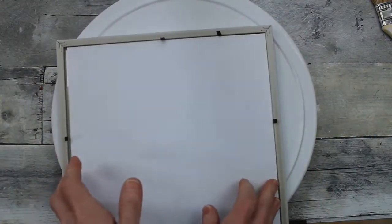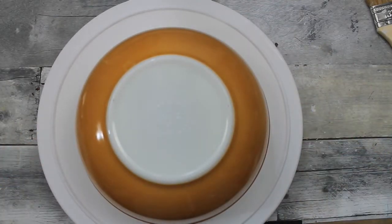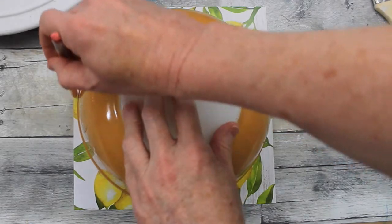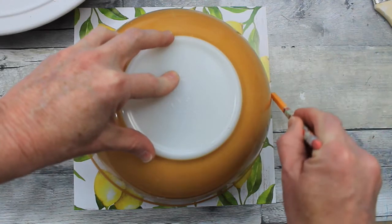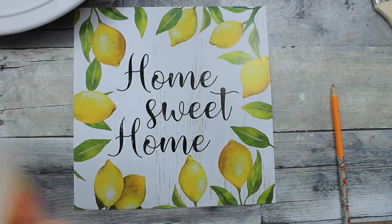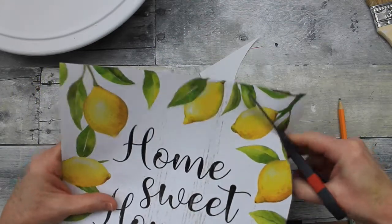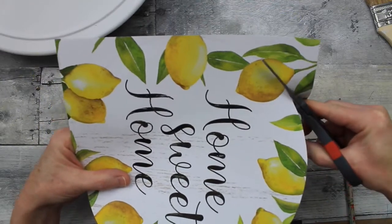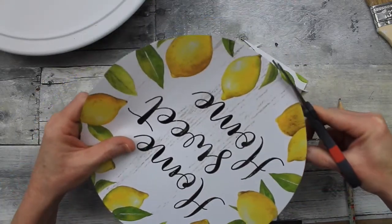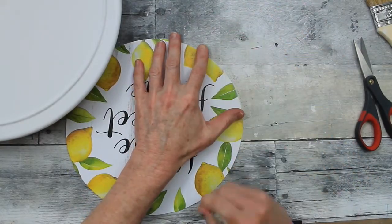I'm going to take this framed artwork and just pop that picture out. I'm going to use one of my Pyrex bowls to choose my shape — put that on top of my sign and then just with my pencil make a circle that I can cut out. I tried to push it a little bit away from the bowl so I could get a bigger circle. I used a pencil instead of a pen so I wouldn't have any marks and I could clean it up. Now I'm just trimming right to the outside of that line that I drew, again so it would be a little bit bigger. And I'm just going back over with my pencil and erasing the little pencil marks.